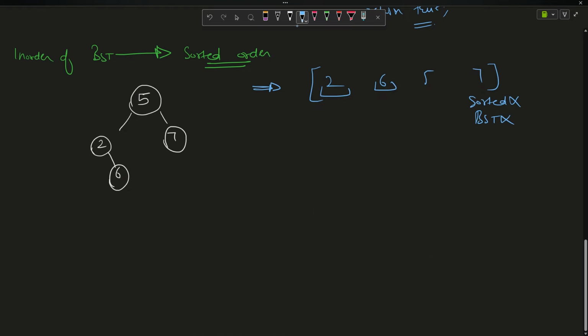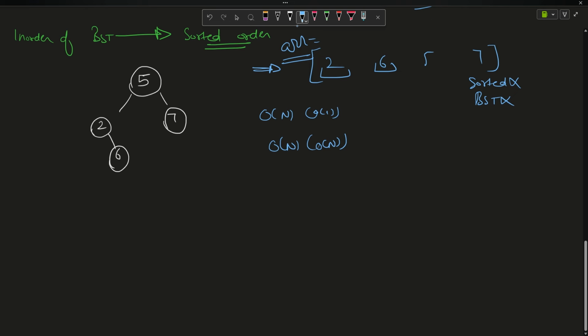So what you can do is create an array of the inorder traversal and then tell whether it is sorted or not. But we have already seen the problem of O of n and O of 1, right? Because I am able to reduce this O of n into O of 1. How? See, how do you compare if an array is sorted or not? This value should be less than this value, this value should be less than this value, right? As soon as any one of the pairs returns false, you will return false. That is the condition.